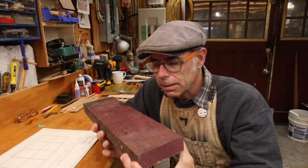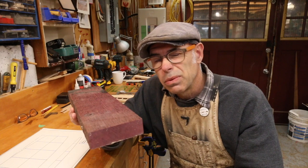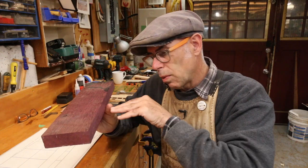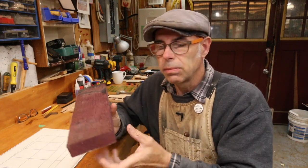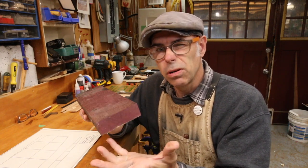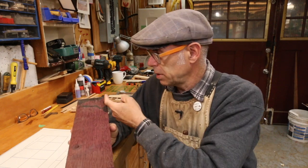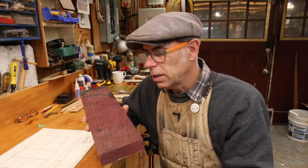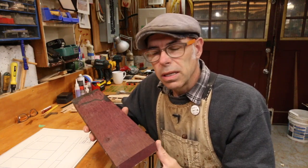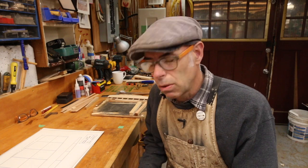So if you take the volume of what this boat would be if it were just a box, the displacement for such a box to basically sink it into the lake water would take about 1,760 pounds. By cutting a wedge out of the bottom of it, both ends, I lose some displacement, but not as much as you might think. I actually lose about 330 pounds all in. And by shaving it down on the ends down here to give it shape on the deck, I only lose about 30 pounds on each end. So that adds a little bit of complication to the build, shaving these things down, but it makes the boat look a whole lot more interesting.